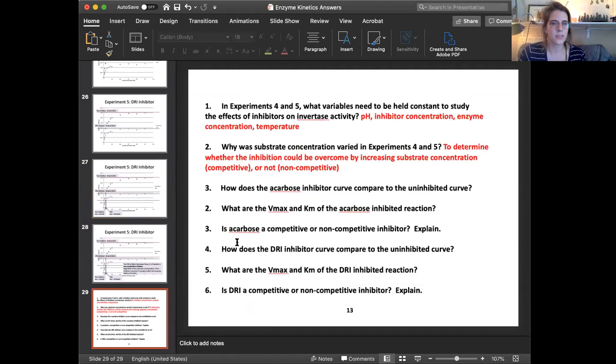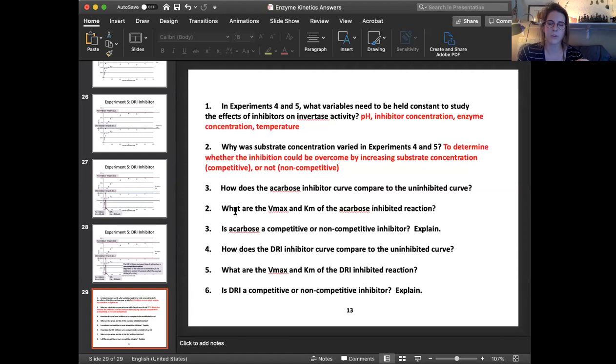I think I talked about all of these questions. Yeah, so just being able to look at Vmax and Km on a graph, being able to either calculate them or interpret them. So what does it mean when we see that the Vmax has been halved when we add an inhibitor? What does that tell us? Being able to predict what type of inhibitor we have. Being able to explain what's happening at each of these steps. So when we see a plateau or a peak, or something increasing and then decreasing, like an inflection point, what is happening at those stages?